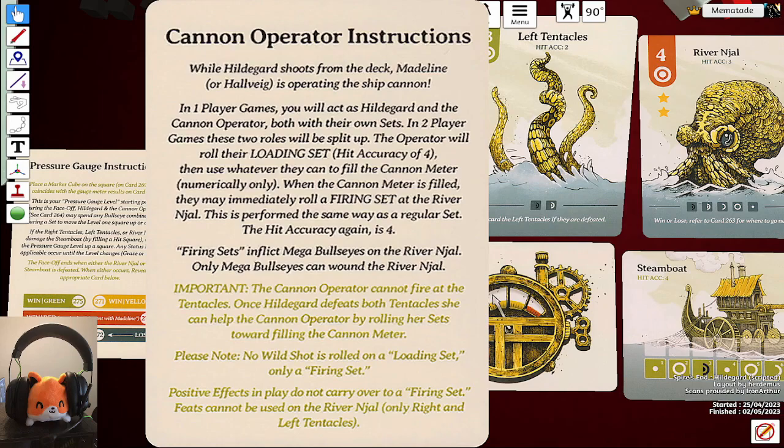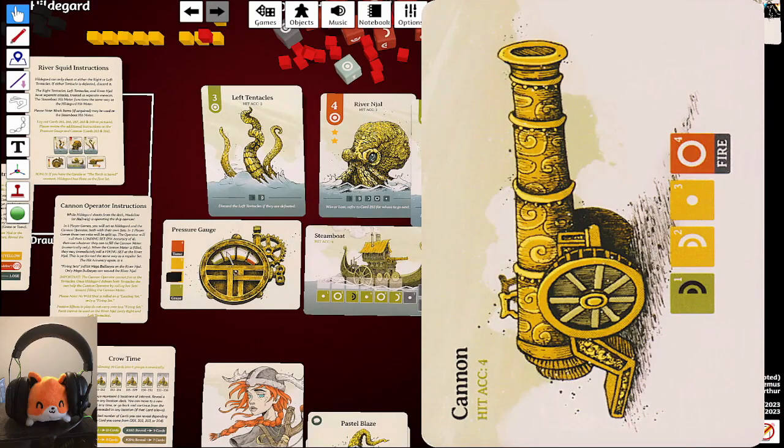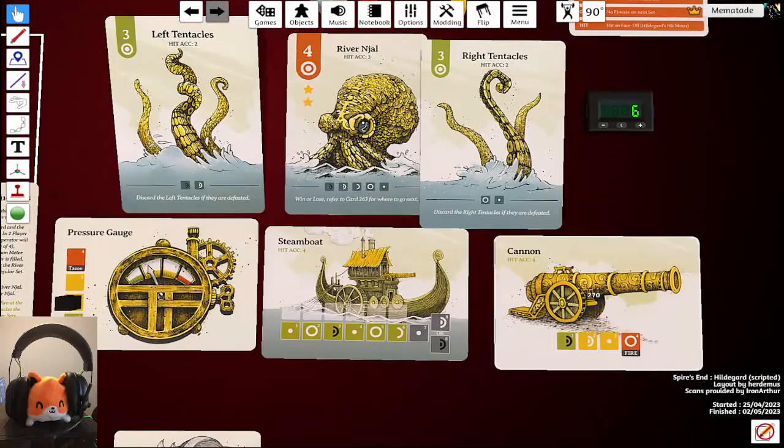The cannon operator cannot fire at the tentacles. Only Hildegard defeats both tentacles. She can help the cannon operator by rolling her sets toward the cannon meter. Please note no wild charge roll during a loading set, only on a firing set. Positive effects are only in play, and do not carry over to a firing set. Feats cannot be used on the River Najal, only left and right tentacles. I don't know what the hell is going on here.